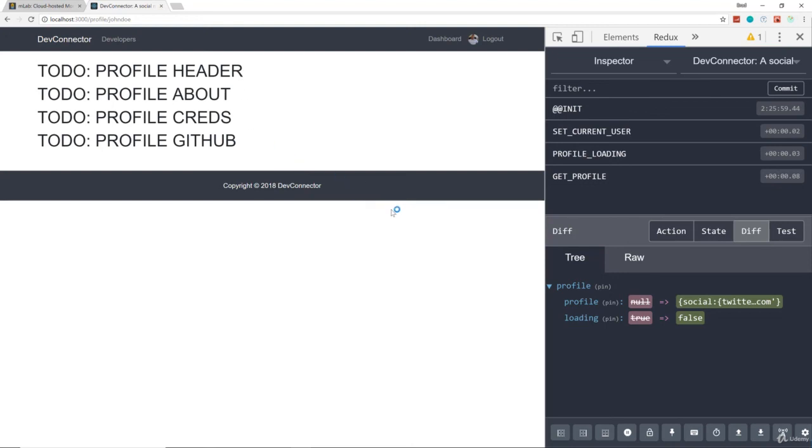All right, so I think that's going to be it, guys, for this video. In the next one, we'll begin here. We want to check to see if it's null or not. We want to check to see if the loading is false before we try loading anything. Once we do that, then we can work on each individual part of the profile.